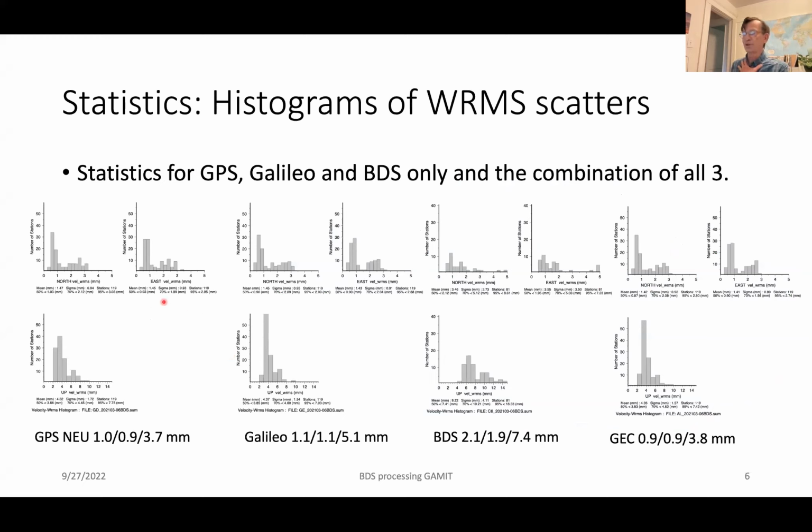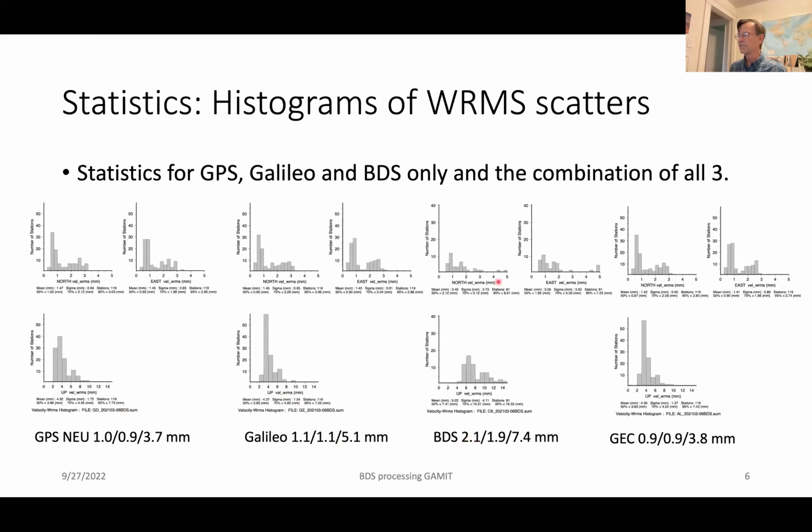So this is a somewhat small figure, and I'll give you the numbers at the bottom of the most critical. For this interval of time, we've processed GPS, Galileo, BDS by itself, and then the combined Galileo, BDS, and GPS systems. And so for GPS and Galileo, we're typically running about 1 millimeter in the horizontal RMS positions, 4 to 5 millimeters in vertical. And we know for Galileo, there still seems to be some inconsistencies in the PCO models, at least compared to the GPS system that we have. And then for BDS, it's around 2 millimeters, about twice that size.